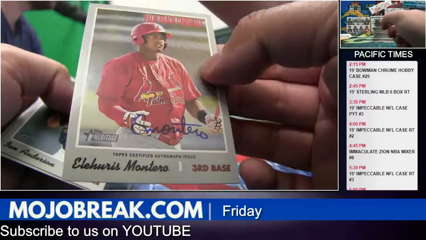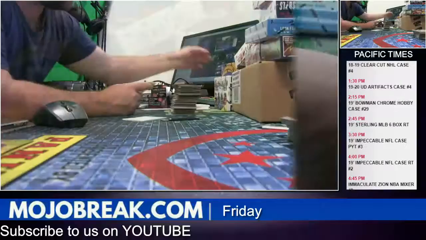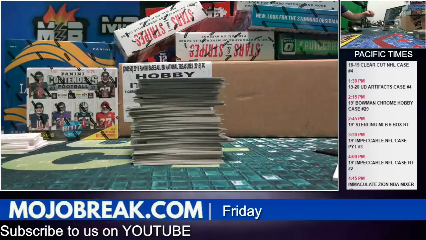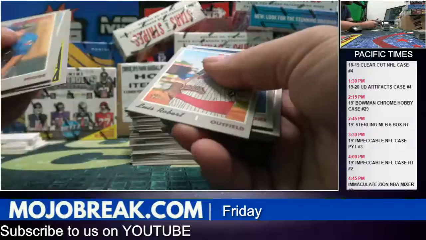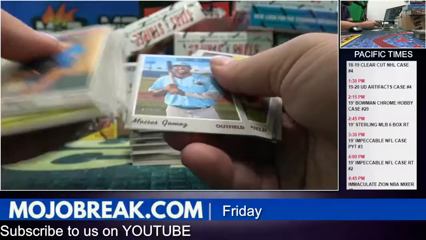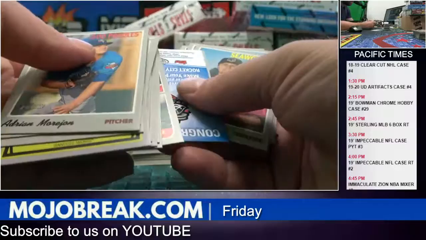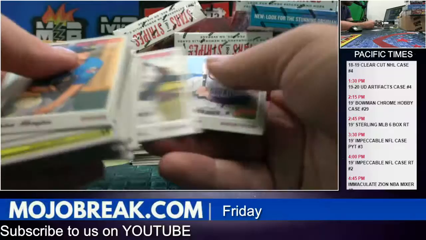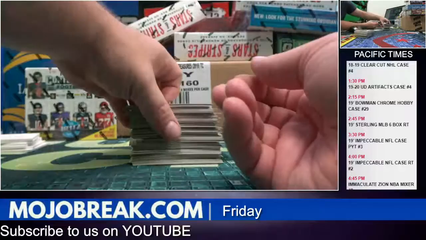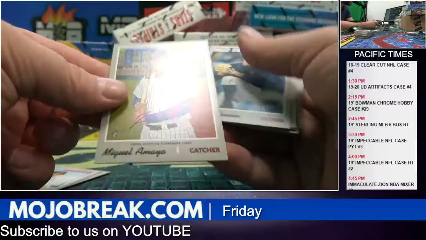All right, that was your first Heritage box. And Luis Garcia, Phillies. That was a good one, though. Good prospect for the Cardinals. Tim Tebow, Luis Robert. And Miguel Amaya, auto. Not bad. Good prospect for the Cubs.